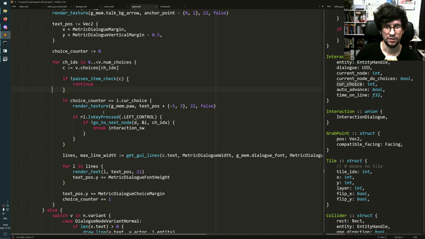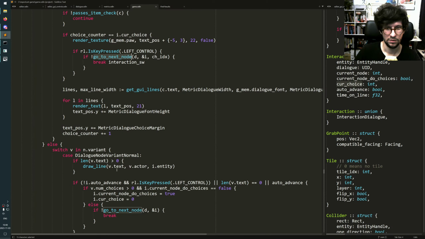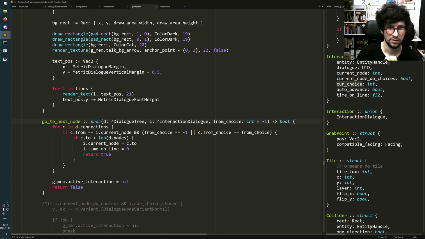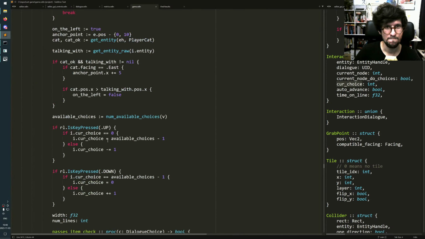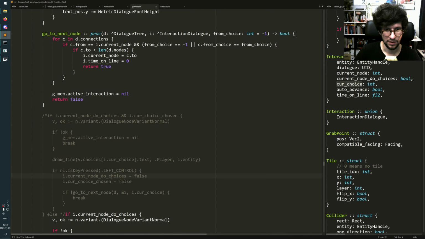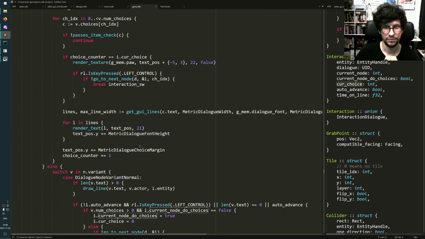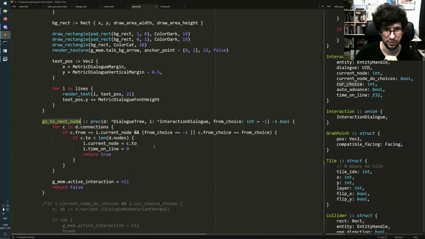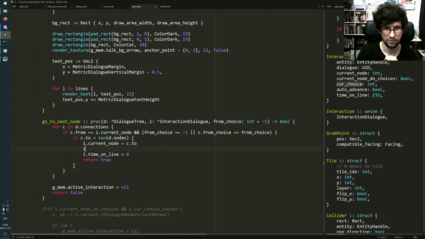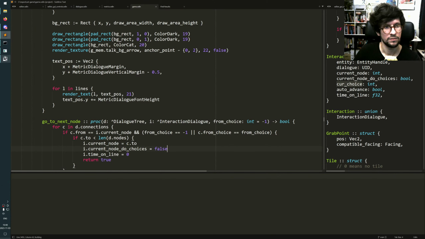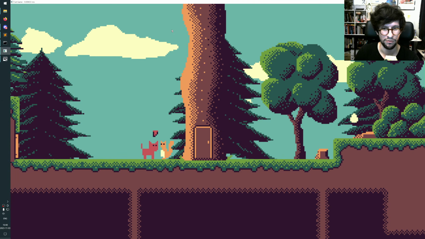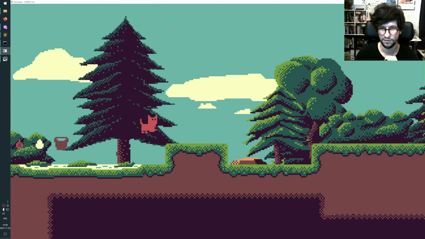Oh, I think I know what's happening. Wait a minute. Current node is that one. I think I know. Yeah, it's this do choices stuff. It's stuck in that mode, so it's still in this... Okay, go to next node. This one should do like that. I like when I take out the debugger as a threat, and then I realize what's wrong.